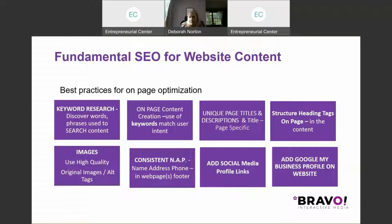So keep that consistency. That's going to help. Adding social media profile links to your social information is going to also be a factor of helping. And then Google business profile, make sure you add it because it's free and it is an awesome way for you to even link back to your website. So you can make a post in your Google business profile and link over to the website and see what's happening over there. In fact, the Entrepreneurial Center is doing that now. So now in their Google business profile, they have their upcoming workshop, and boom, there's a link right from the post in Google business profile right to where you can sign up for the class. So that actually helps the credibility of the overall site as a whole.